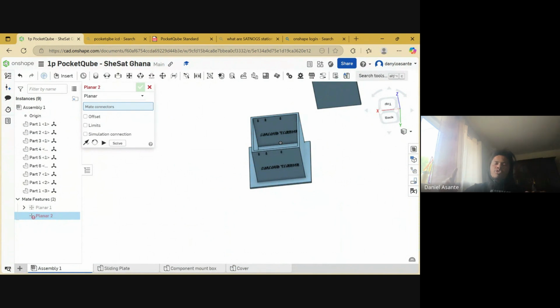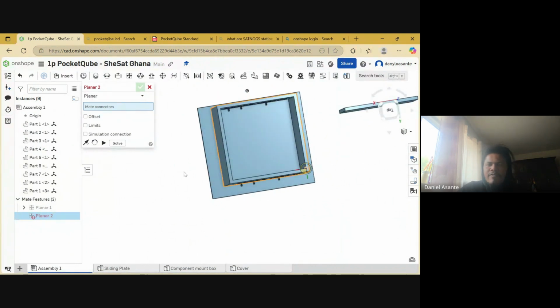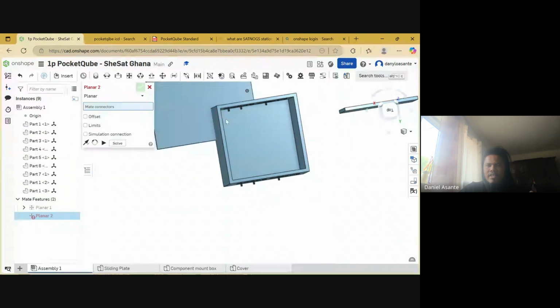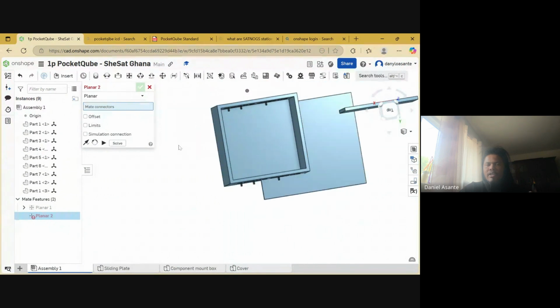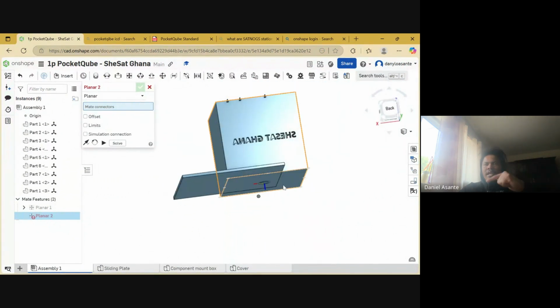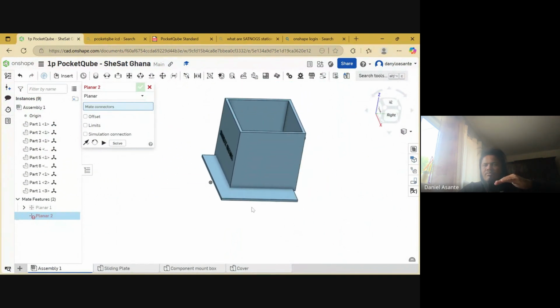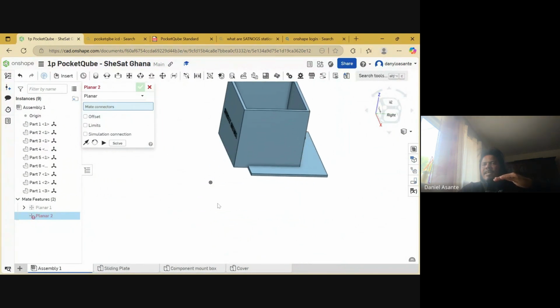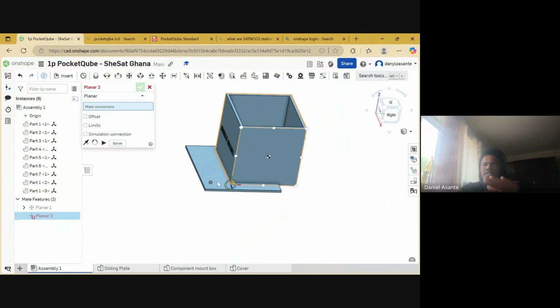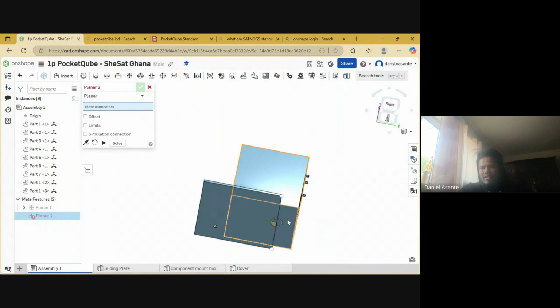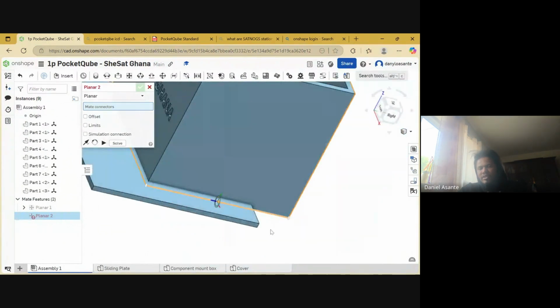And also another mate we'll be using today, I've got to mention, is called the width mate. If you look at this, even though the sliding plate is beneath it, it's not fixed because it can still move. It can only go sideways, but it can't go perpendicular. It can't go up and down, because you have applied a planar mate. So it can go sideways, but it can't deviate from being attached to this.